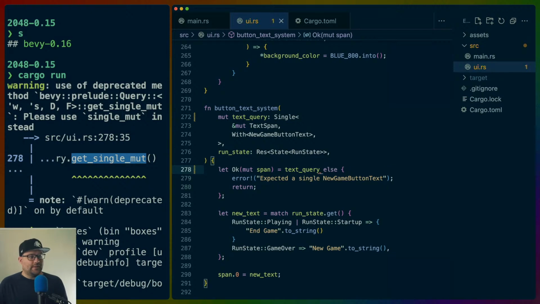And then I believe this silently fails if it doesn't exist in 0.16. I don't know that we want this to silently fail. So if we do this, then this becomes single mute, and that's the upgrade. I think I explicitly set this in because this is an invariant, right? If this happens, something went wrong, not if this happens, we shouldn't run the system.